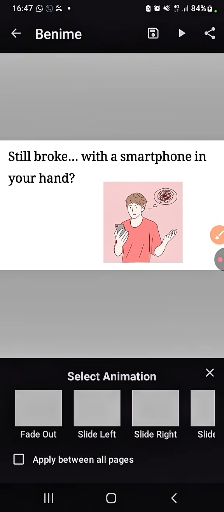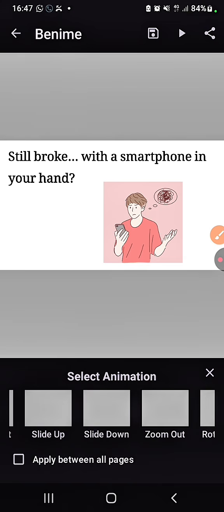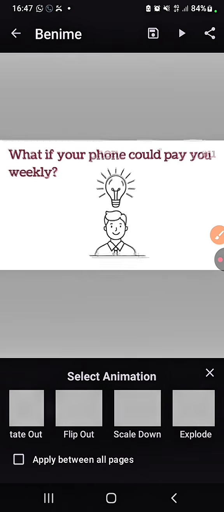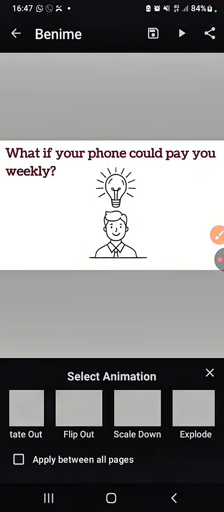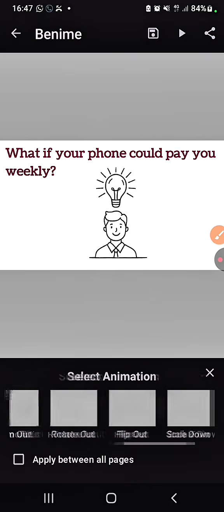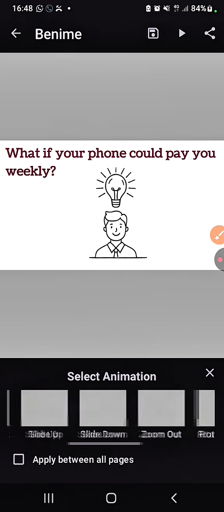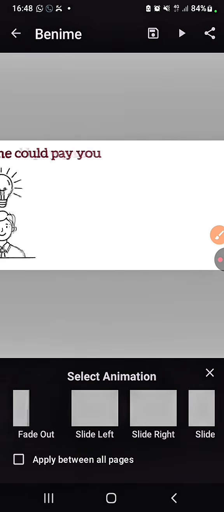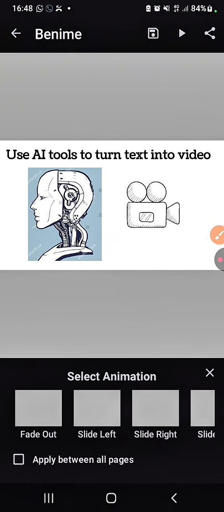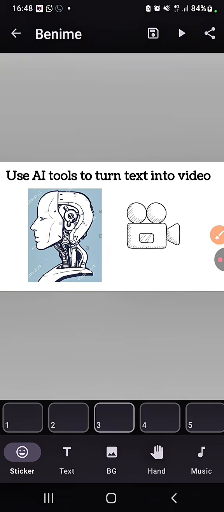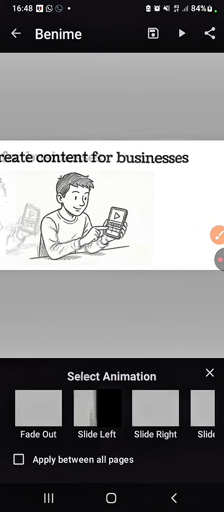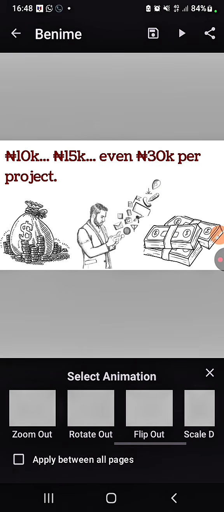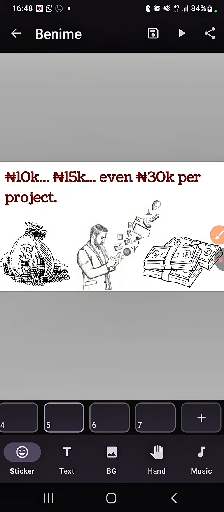But if I am to just add zoom out to the first one, then I'll go to the second page, click on second page. I'll pick one. Let me say flip out. No. Let me just pick this one. Okay. Page 3. Fade out. Page 4. Okay. Page 5. Let me say flip out. Page 6.